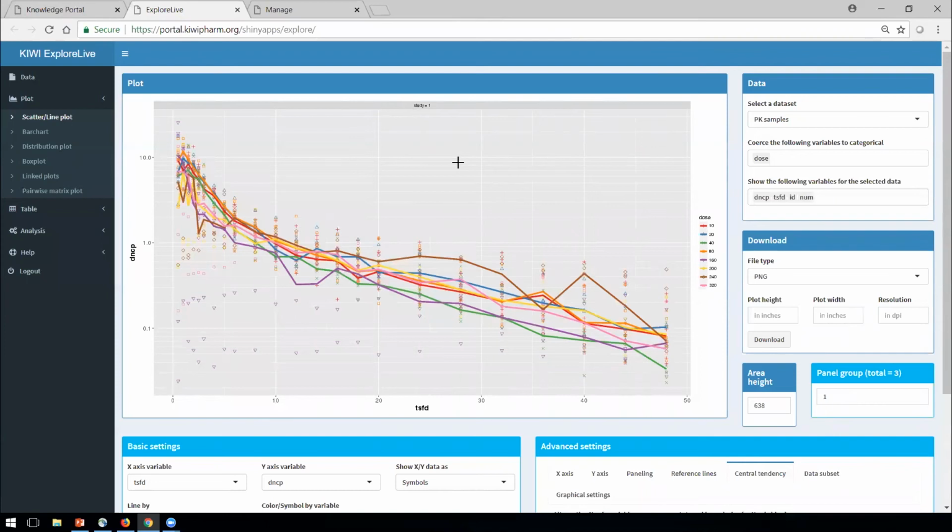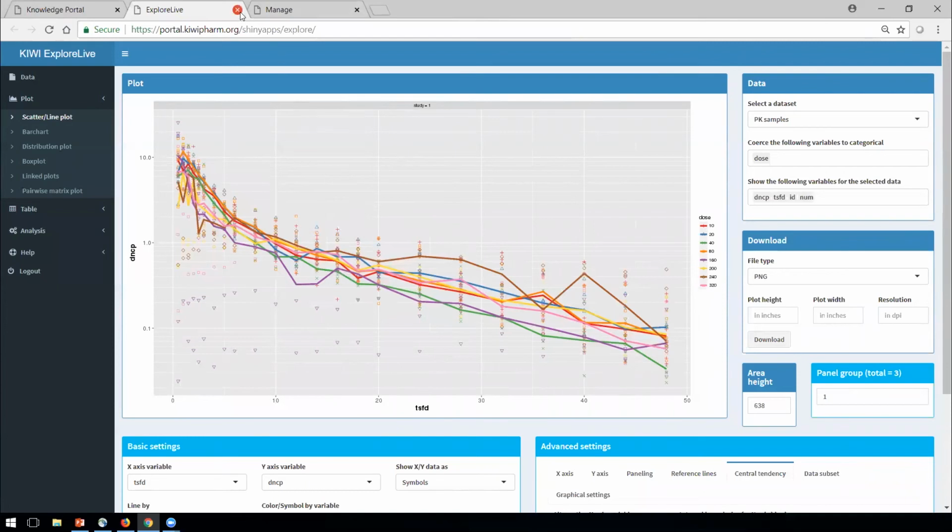The corollary to that design choice is that we do not save any of the output that you generate in Explore Live. So if you want to keep trace of what you've created, you have to download the file and save it somewhere on your computer. We will not store that plot in the KIWI database.